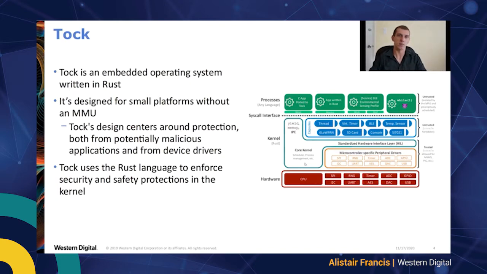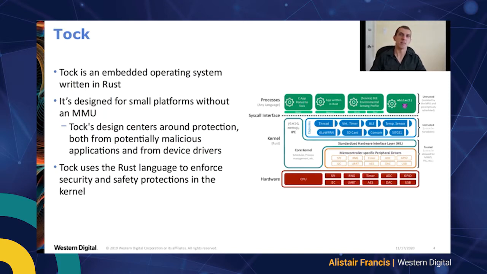But Tock does a few different things. It enforces security and isolation. It does this both inside the kernel, so down here, and above the kernel with these apps. Inside the kernel, we use Rust. For anyone who isn't familiar with Rust, it's a generally safe language. You can't do dangerous things such as accessing raw pointers or raw addresses and things like that. And it has this strict borrow checker that tries to avoid compile bugs. This sounds like a pain if you're used to writing in C, but what it ends up being is basically enforcing all the rules you follow in C anyway, just having the compiler check them for you.